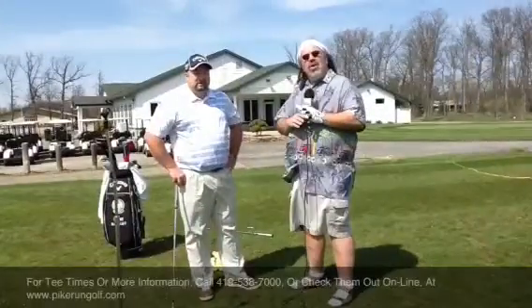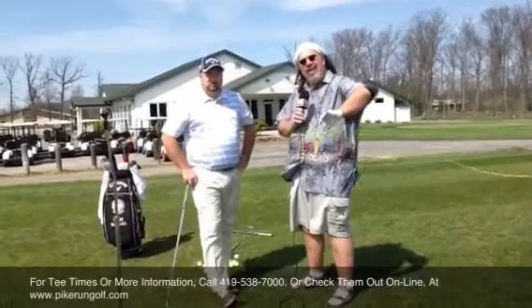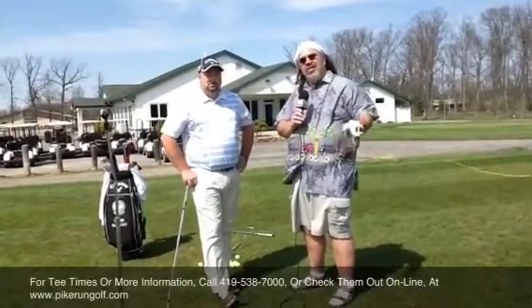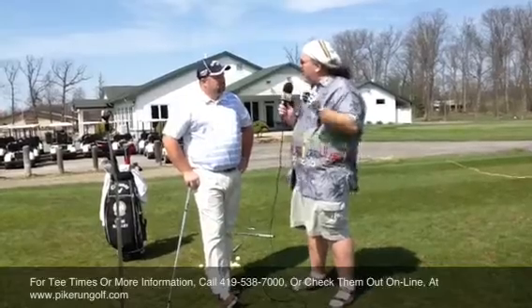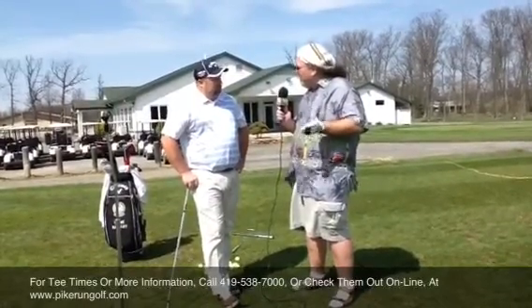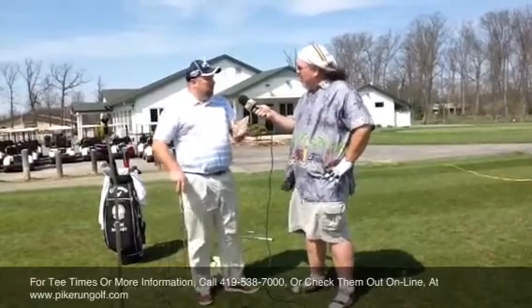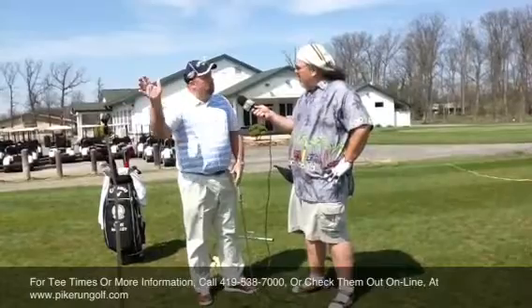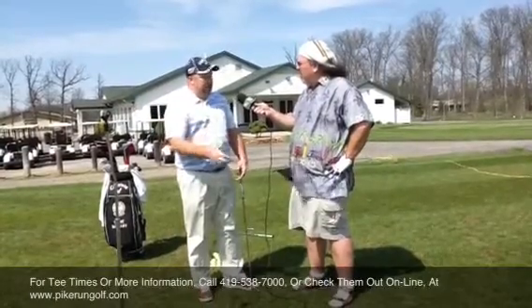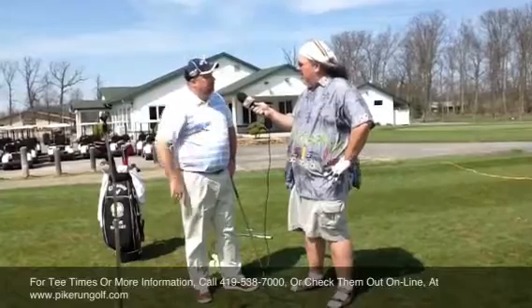All right, there you have it — a quick tip on how you can get around trouble. If you find yourself behind a tree and you're trying to get back into play, that's a great shot to use. The trick here, Steve, is to make sure you hit a normal shot, normal swing, and you let the club and your stance make the difference for you. You line up your club left to where you want the ball to end up, you line your feet well right, basically put your back to the target, and make your normal swing. Don't try to manipulate the club — just the club hitting the ball. The aerodynamics of the ball spinning will get the ball to go out there and turn left, get you right around a tree and back into play.